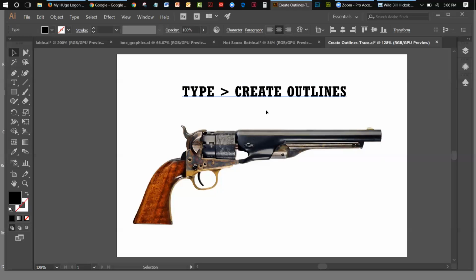The second thing is the condition of type, which I will call active type. If you look at this, there's one little anchor point. This is center aligned type. On center aligned type, the anchor point is at the center point of your type. That's the anchor point associated with the line that's holding that type. If you look at the baseline of all the type, you have a line that runs right across the bottom of the type.